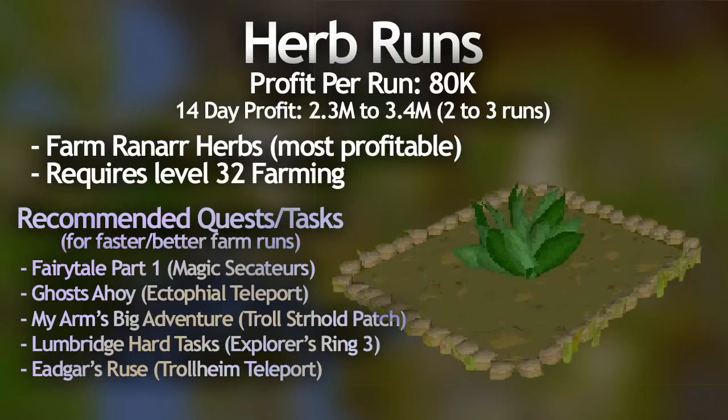Each time you do a run, you make yourself approximately 80k in profit, and if you were to do this, let's say 2 or 3 times a day, you'd make yourself 2.3 mil to 3.4 mil every 2 weeks, which is pretty much enough for a bond and would easily cover the cost of membership. There's a specific path that you should take when you're doing herb runs, but since this video is more just talking about the methods, I'm not going to go into a lot of detail. I'm just going to make a farming guide very soon about everything you need to know about tree runs, herb runs, all the farm runs, and that'll be released pretty soon.